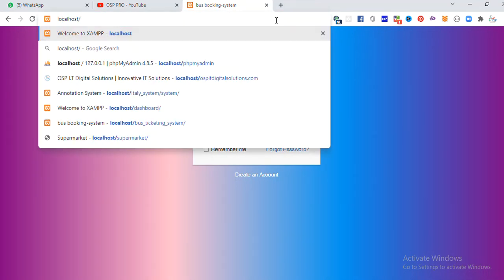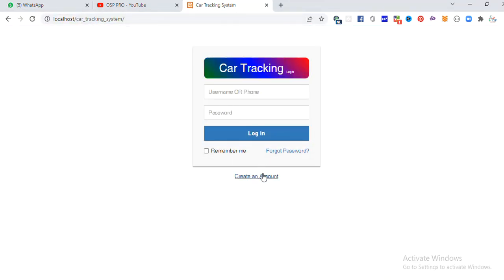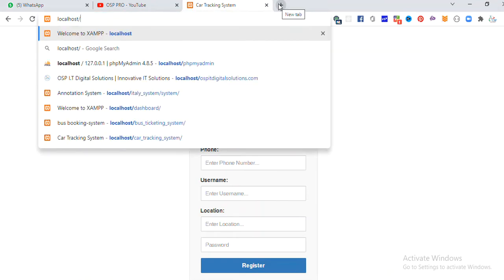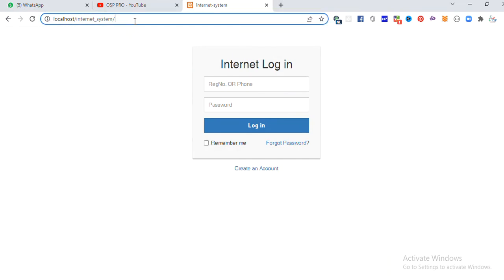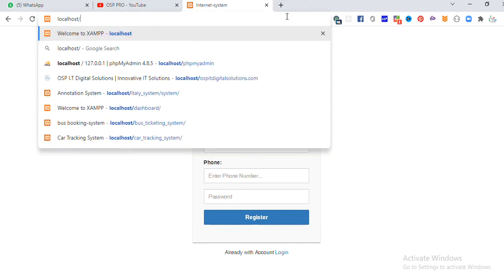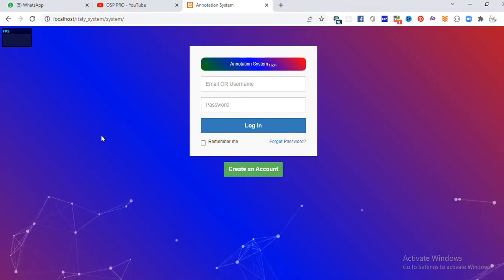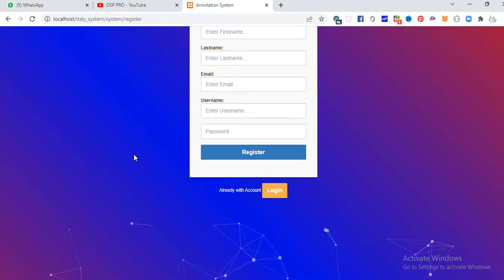I also have, I think, another one maybe in car management. Really, do I have it? No, I didn't put it there. Wow. Okay, let me check another system. Maybe I have internet management system. Wow, this one I didn't put it as well. But otherwise, just like I've shown you previously, if you check on other systems, I have them there. I embedded it on its background and it looks just fine, and it's too nice.